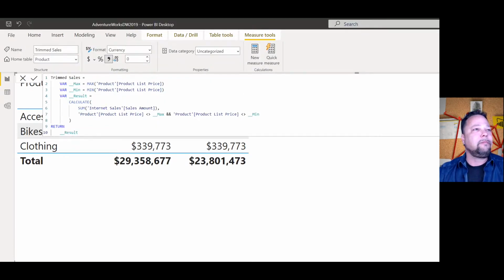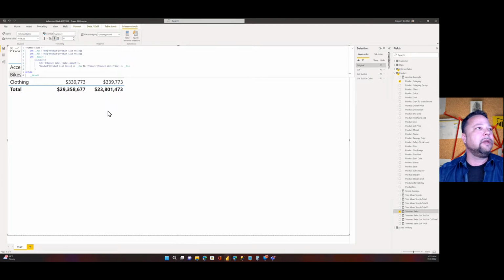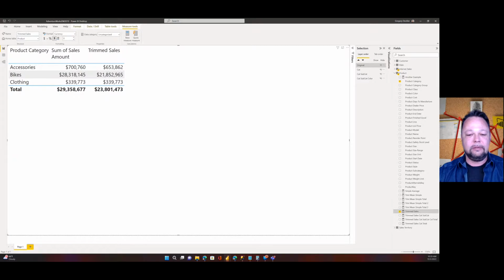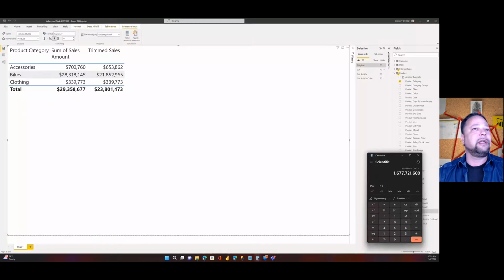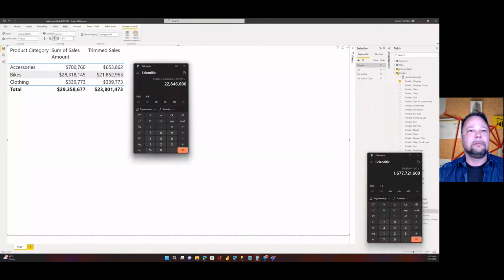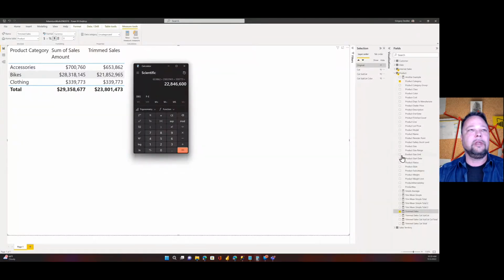Okay, so we put that into our table. I hate that feature. All right, so I've put that into my table, right? And just for the sake of clarity here, that's the wrong calculator. I want this calculator. This one can go away for the time being. So as you can see, I've summed up 65, 653, 862. I've summed up these numbers.